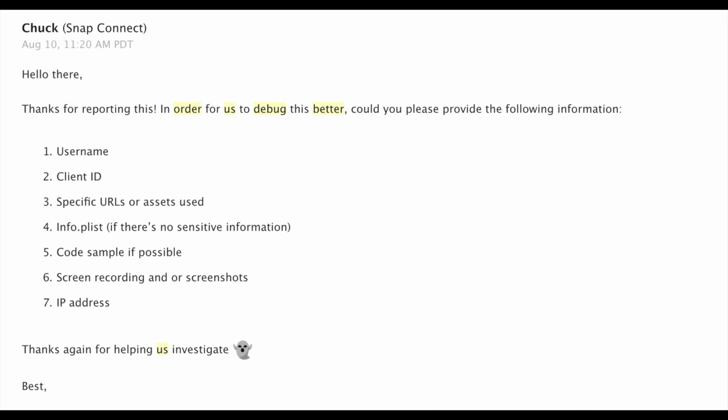Well, when you get what appears to be a human, this person Chuck, who seems to be responding like a human would, I know he's using a template. What does the IP address have to do with anything? That doesn't make sense. And certainly, I might not have asked a question having to do with any of this. The first time I sent an email, it had to do with the portal. Well, none of these questions have to do with the portal. So I immediately feel like nobody in support actually read the email that I sent.